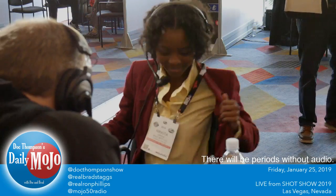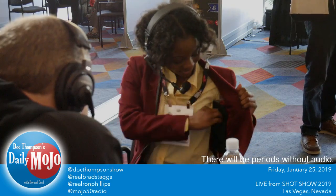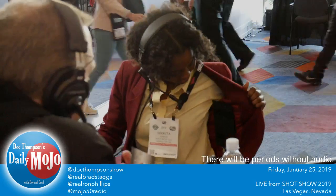So the first product is the FRS1. It's an accessory that you can sew into the inner lining of your business blazer. Is that right there? Yes. That's nice. It's a slim fit design for business blazers for law enforcement. Nikki's actually wearing a blazer, and it's form fitting. There's no bulkiness in it whatsoever. I had no idea you even had the insert sewn in there. Is that for multiple calibers or sizes? Subcompact and compact. So smaller handguns, nothing too major and bulky. Okay, sounds good. And what else do you have? I also have a custom-made hoodie design that I invented.